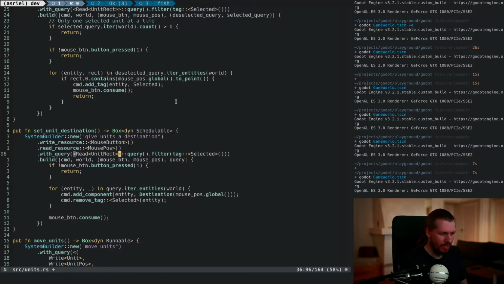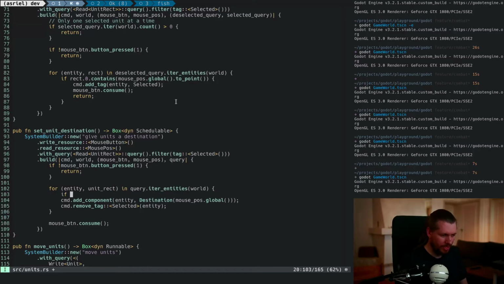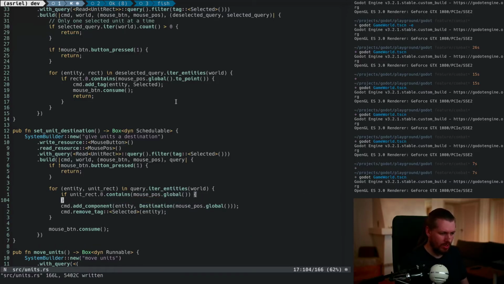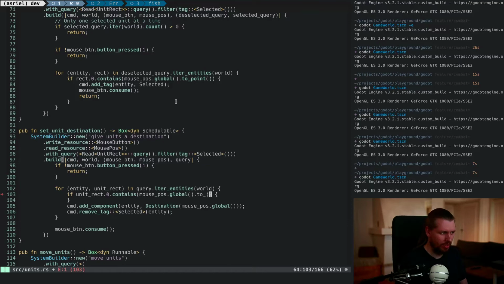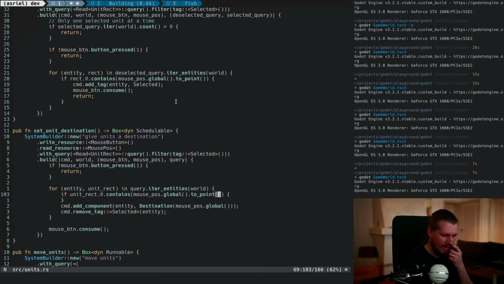Okay, we want that, and let's go and take our unit rect, and then we say if unit rect contains, oh, I am just making up words. Contains mouse position global. Now, if that happens, then, oh, I keep forgetting to convert that to a point. Okay, let's do that.